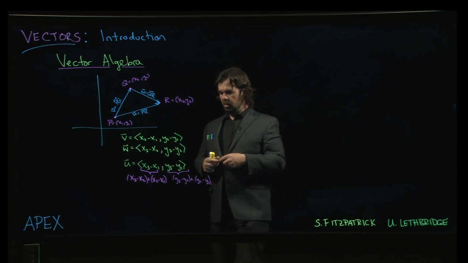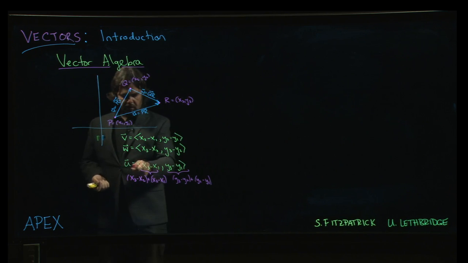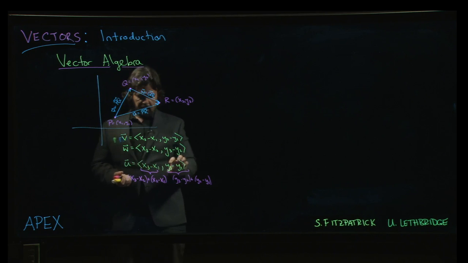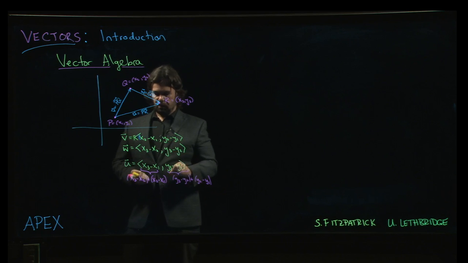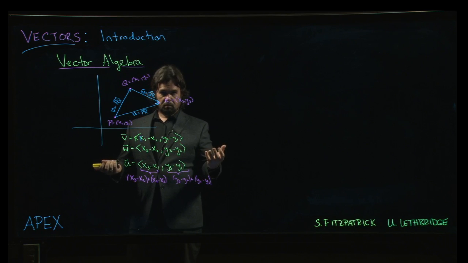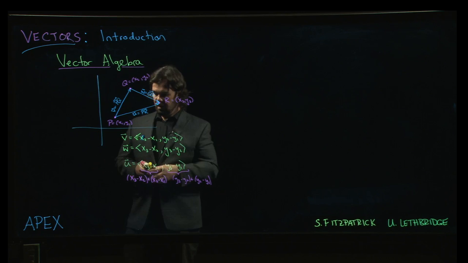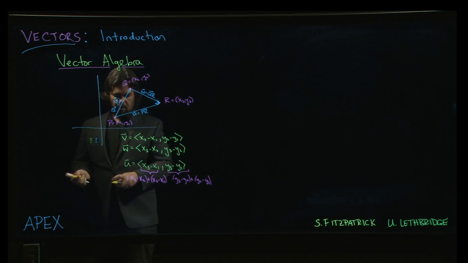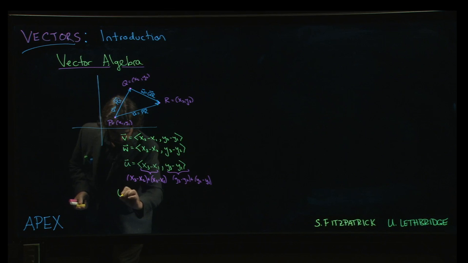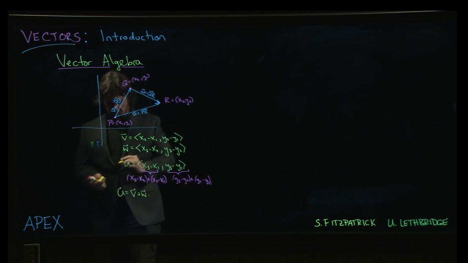And so then we realize, the vector U, one way to think about getting that vector U is if I add together the x components for V and W, I get the x component for U. And if I add together the y components for V and W, I get the y component for U. This leads us to say, why don't we just define U to be V plus W.